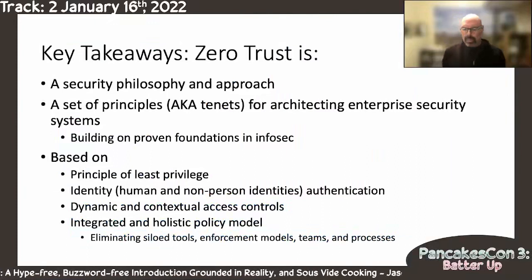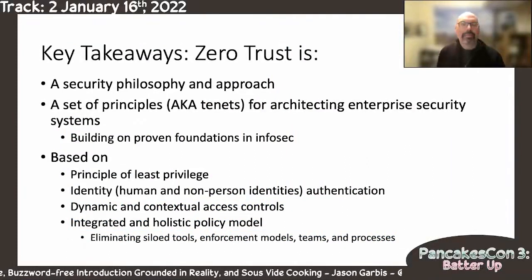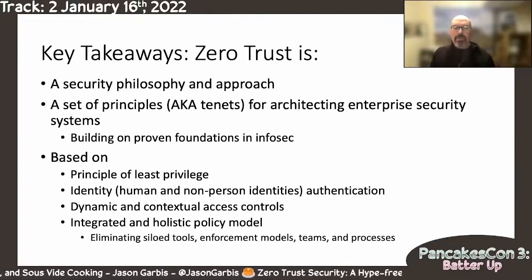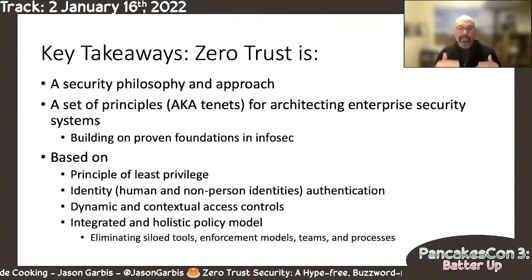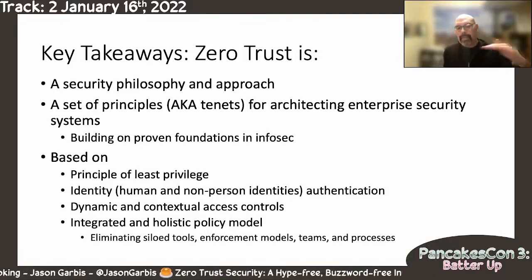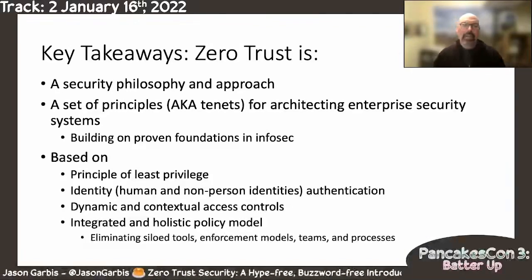So to recap, think about Zero Trust as a shift in security philosophy and principles. And when organizations really embrace it, it can and should change the way they think about how they're architecting their enterprise security models. And it's absolutely standing on the shoulders of giants and building on the proven principles of MFA and cryptography and network segmentation. But it's also adding something very new, which is, for the first time in many cases, bridging the gaps between our applications and our data and the network layer that we talked about.